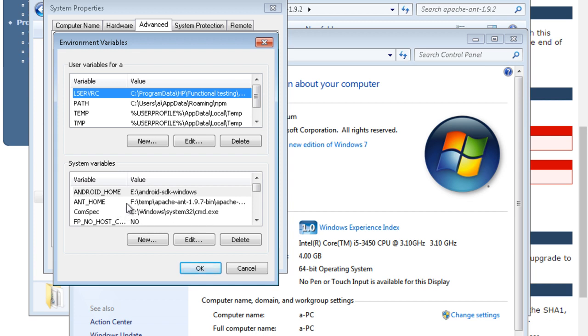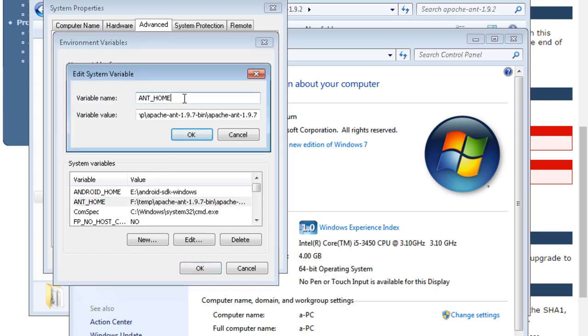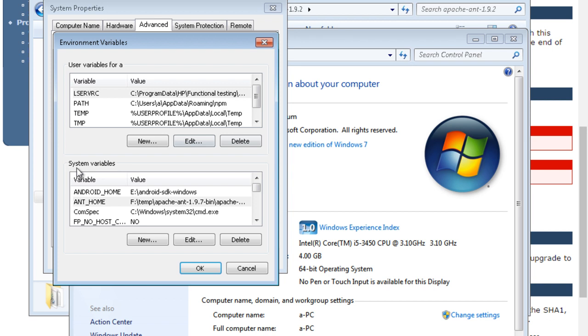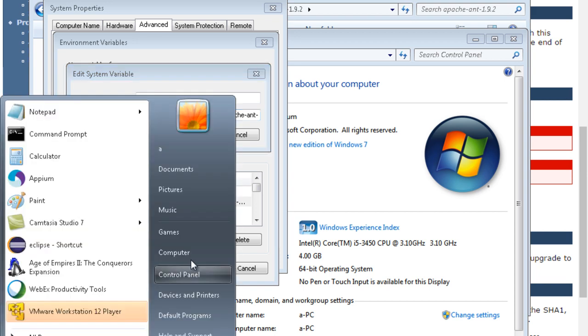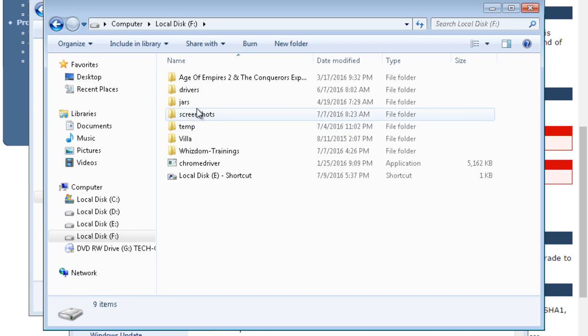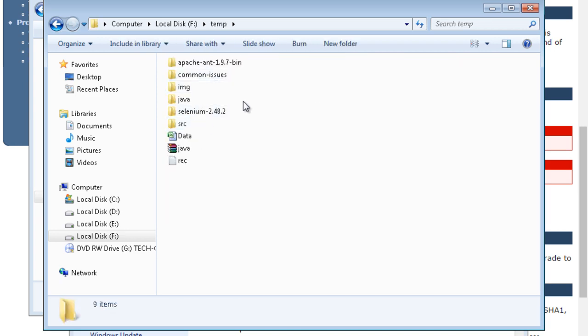You need to create an environment variable known as ANT_HOME. Under system variables, click on the New button and create an environment variable known as capital ANT underscore HOME. It should be in uppercase, and give the path of Ant in your machine. Like I have Ant in F drive temp as well, so it's okay. The latest one I have over here.